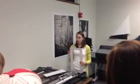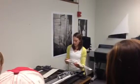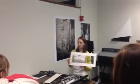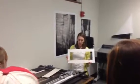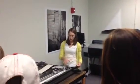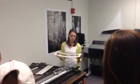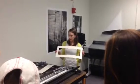Okay? So one other quick note, when you have your mat board, there's going to be a front and a back. So on this one, where the text is going to be the back of the mat. You always want to make sure that you do your measurements and any writing that you have to do on the back of the mat. Otherwise, obviously when you cut it, you're going to flip it over and you're going to have writing on there.